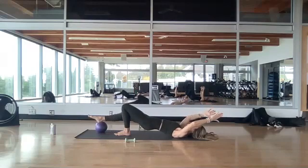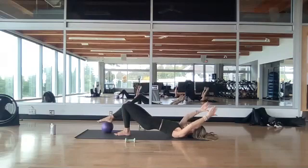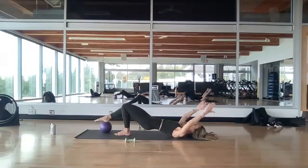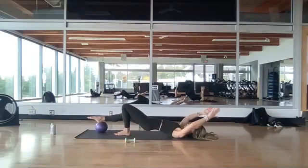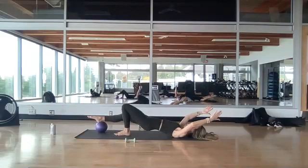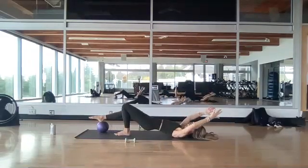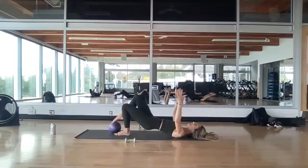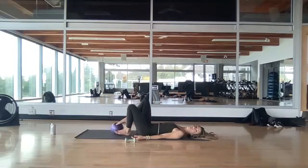Inhale back. Exhale in. Inhale back. Exhale in. 3 more. And in. Last 2. And in. Last 1. Reaching. Pull in. Lower your hips all the way. Lower those arms. Take a breath.